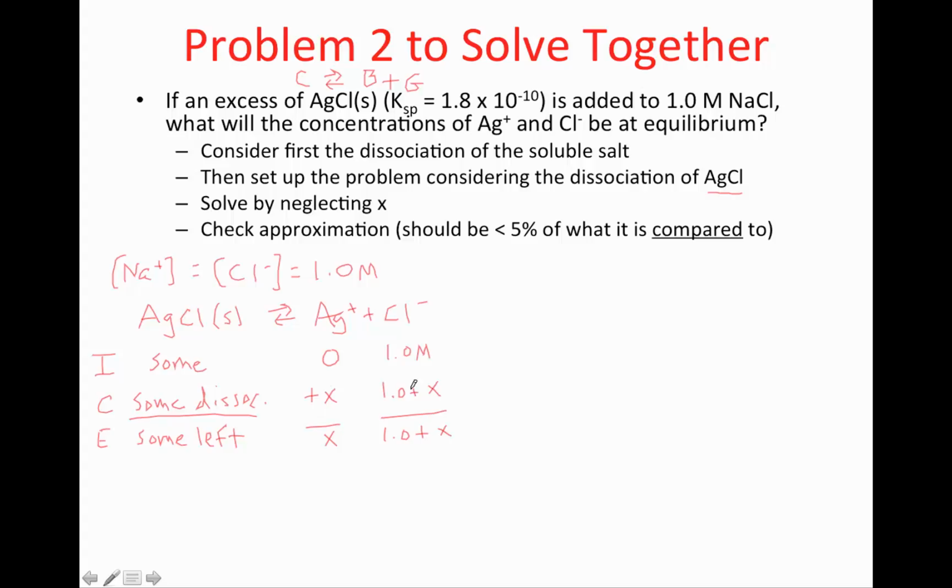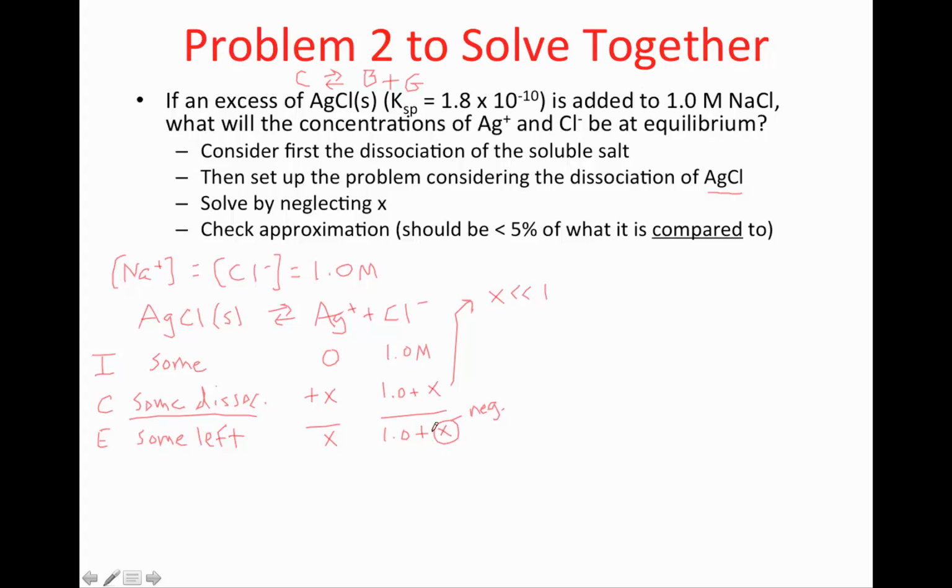1 molar concentration is actually quite large for Cl-. And so what that means is that we expect x to be very small compared to 1. In other words, we can write over here that x is much, much less than 1. And if x is much smaller than 1, then it's often a very good approximation mathematically, and it will indeed make our math much simpler, to simply neglect x.